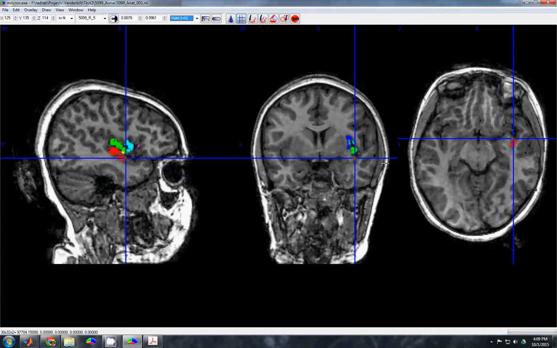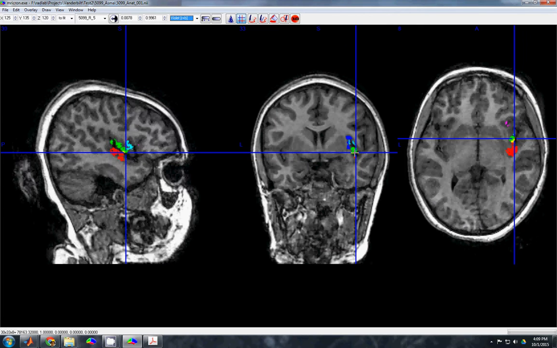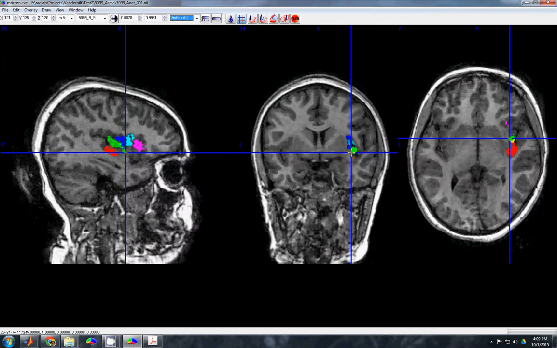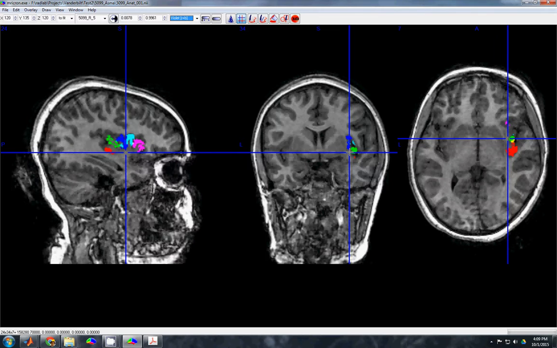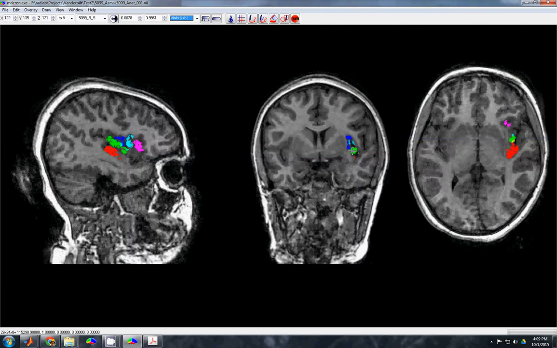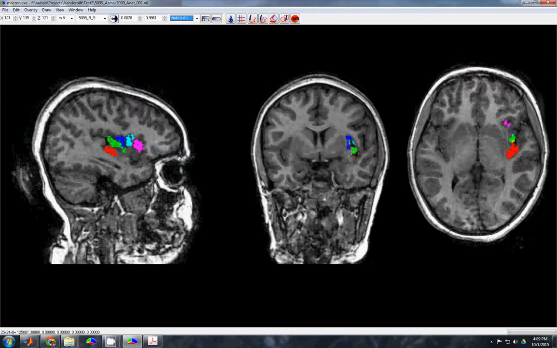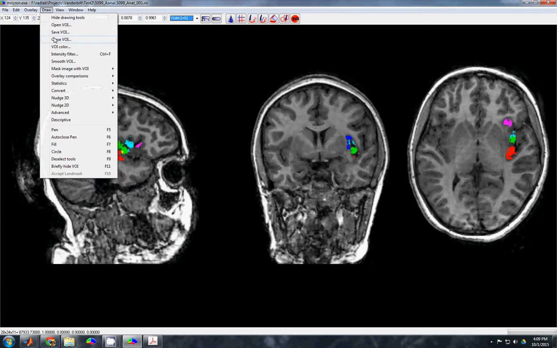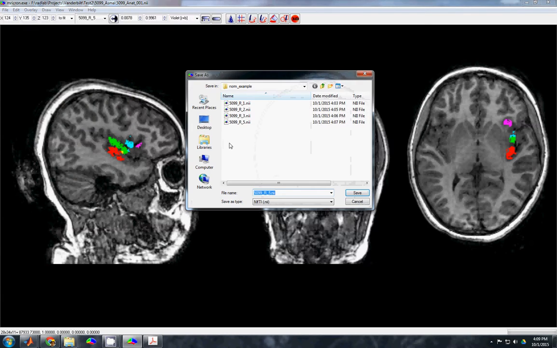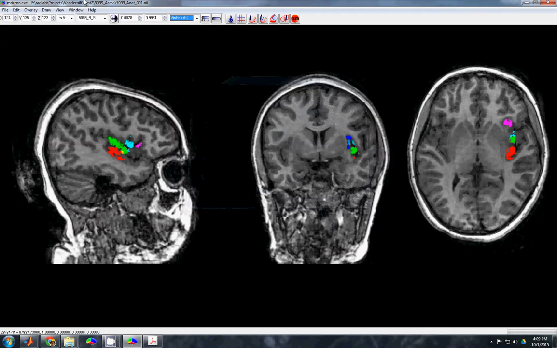Okay, and then when I look at the front here, again, I don't see a really great distinction here between, get rid of the crosshairs, what would be number 6 and 7? Oh, I almost forgot. We have to save number 6. And then close it. Add it as an overlay.